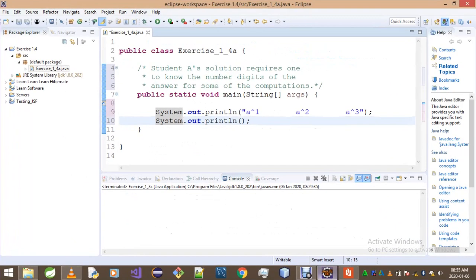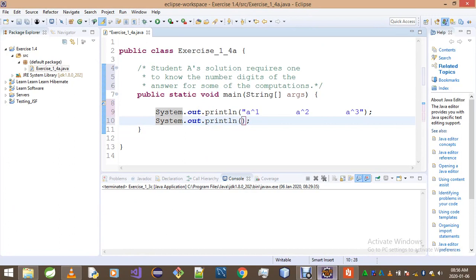So in order to print the second row, we'll print 1, and then we concatenate that 1.